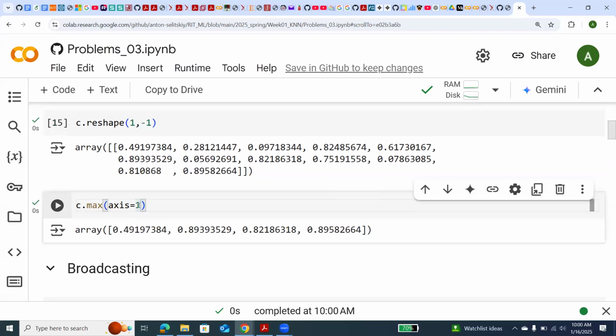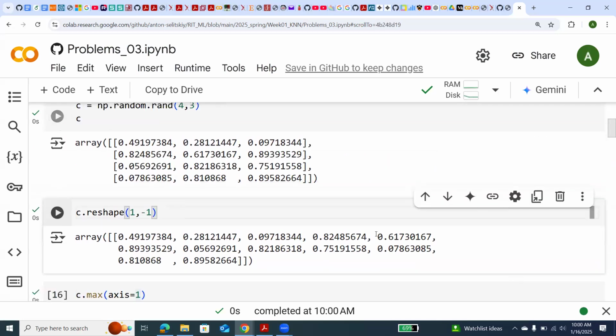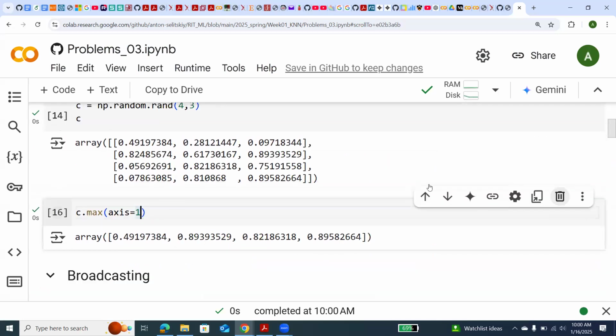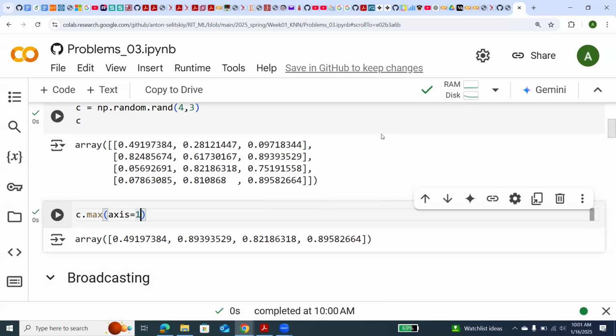Because axis is 1. So if we look at the first row and we go along the columns, then the maximum will be this number.